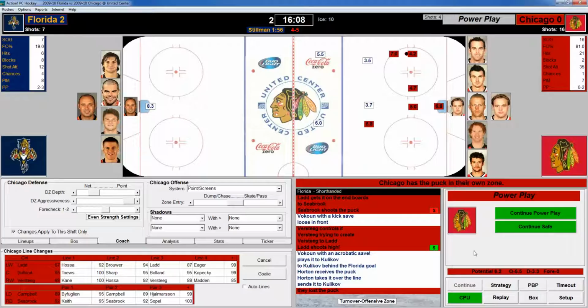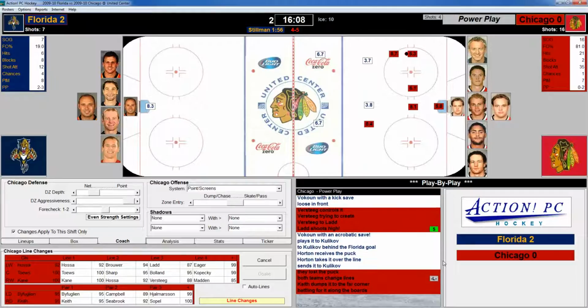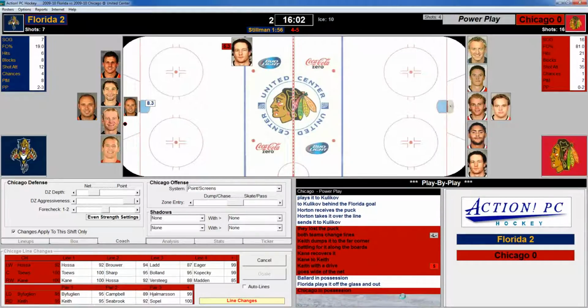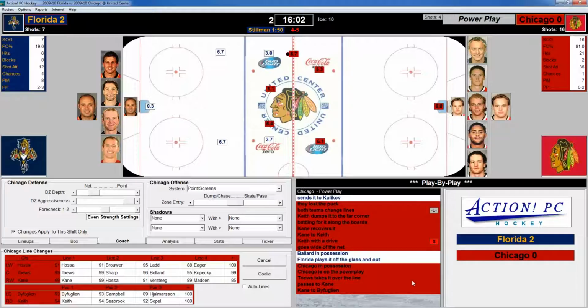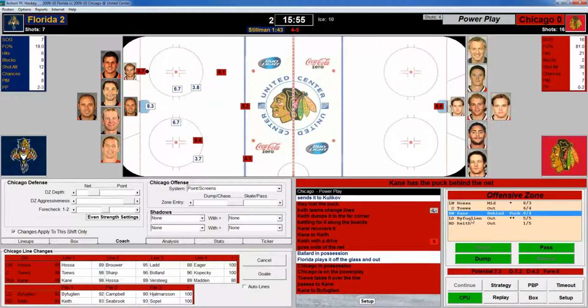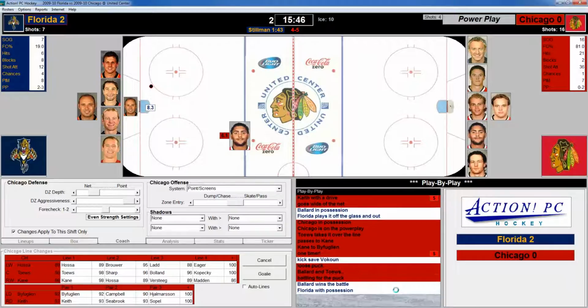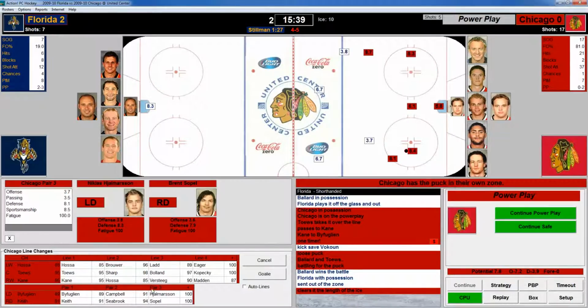They tried to bring it in, but they lost control. Valcoon is keeping them in this game. Keith with the drive. Wide. Back out to neutral zone. We're just going to continue. Kane, Bufflin. Bufflin, shoot it. Shoot it. Kick save. Forward in possession. Cleared at the length of the ice.